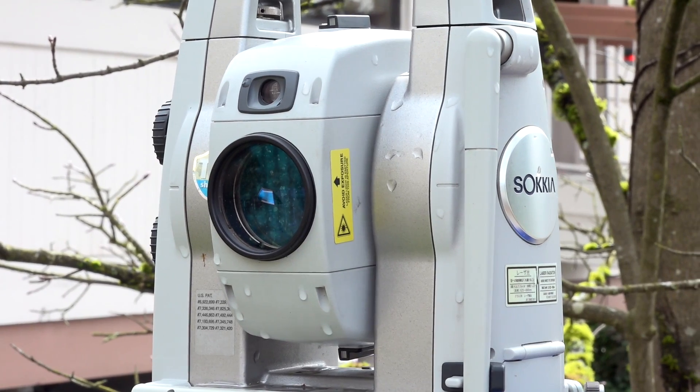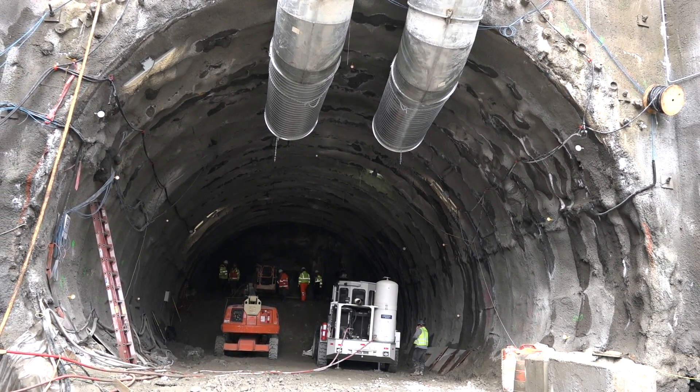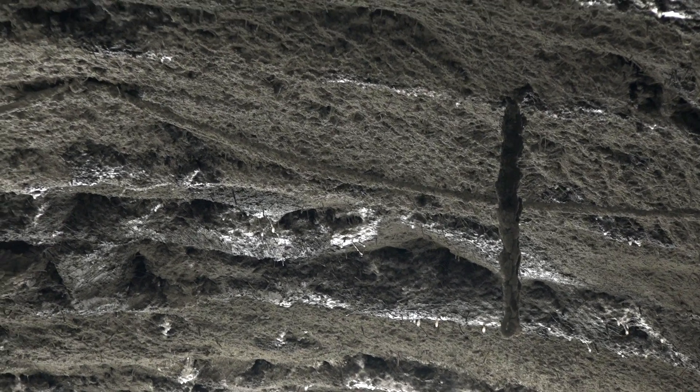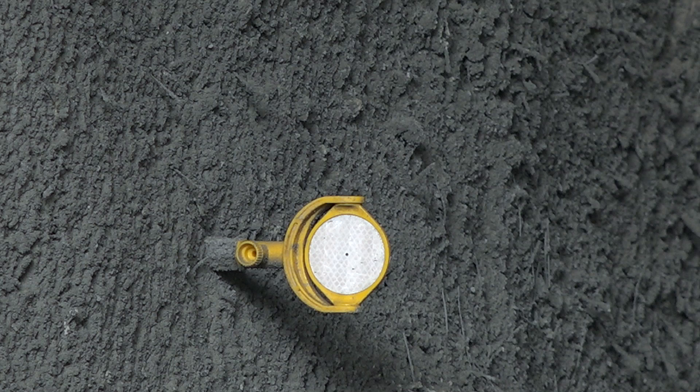With SEM tunneling, it's very important to understand what the ground is doing, how it's behaving, and how it's reacting to what you're doing. We have a very extensive instrumentation program — extensometers, inclinometers, and piezometers drilled into the ground, plus surface monitoring and several hundred building monitoring points. All of those are automated, being read with AMTS automated total stations four times a day, automatically uploaded to a server so we can see in real time what's happening with the ground. After tunneling through a section, we install in-tunnel monitoring including strain gauges on the lattice girders and convergence targets — prisms bolted into the wall — to see if the tunnel lining is moving and deforming.